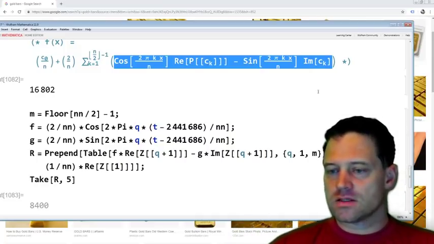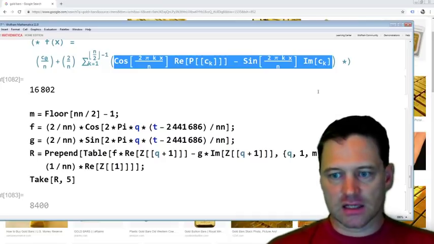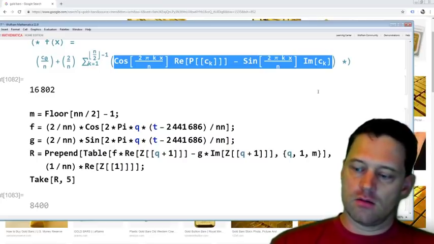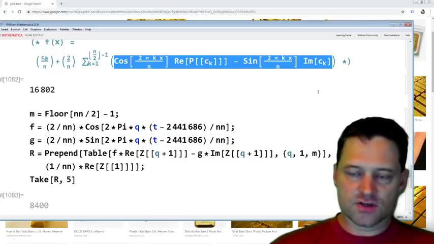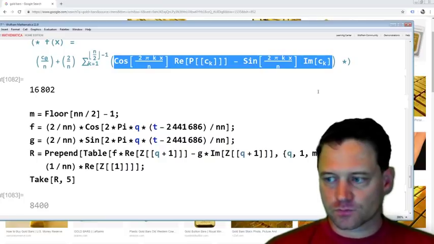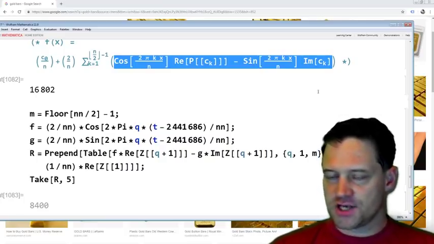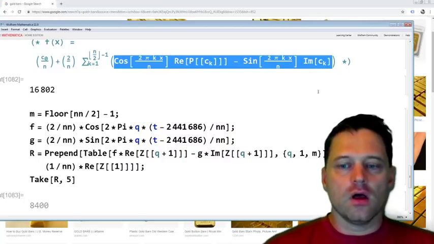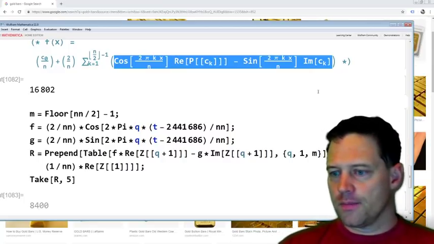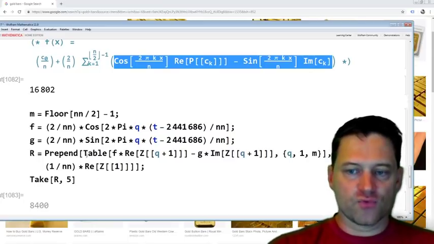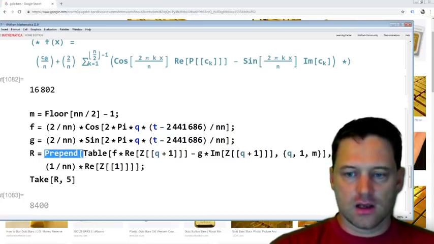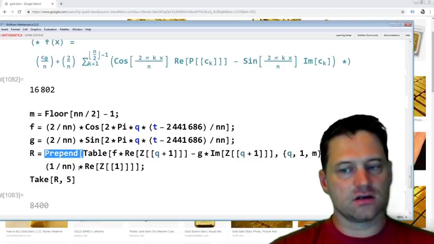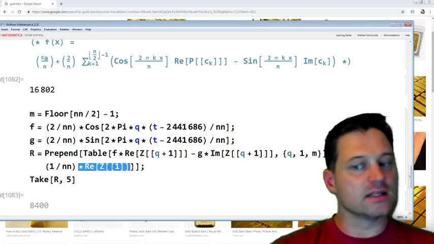Okay, so I've recovered those periodic functions and I made a list of them, but there are a lot of them in this case because the filter is not too discriminatory, let's just say. If I change the filter, I would get fewer functions and it would be easy enough to show. Now that we have that, let's say I have then prepended that list with 1 divided by n times the real part of the first element of this list after filtering.